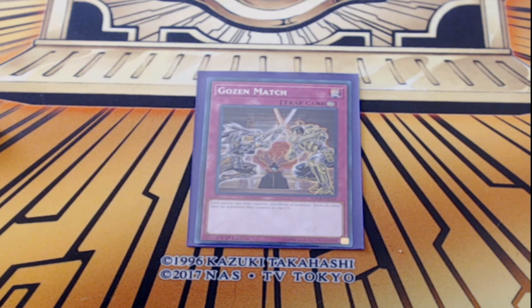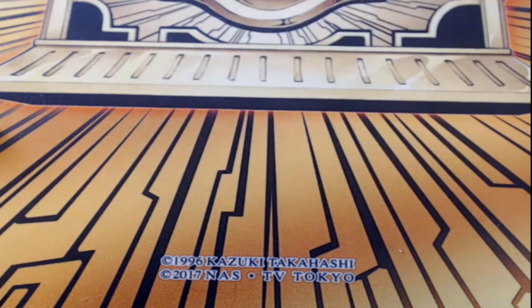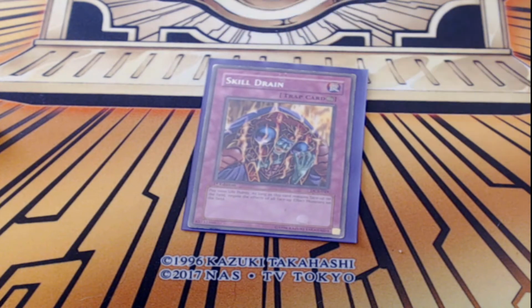But Goes and Match just says that each player can only control a monster of one attribute. Everything is water in this deck. Most things you'll go into in the extra deck are water. So play Goes and Match, get a benefit off of shutting down decks that rely on multiple attributes. Next up, Skill Drain.